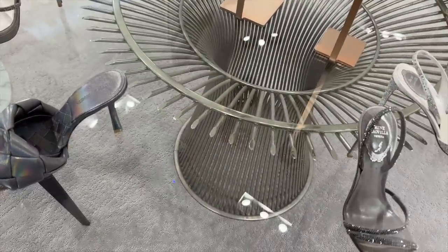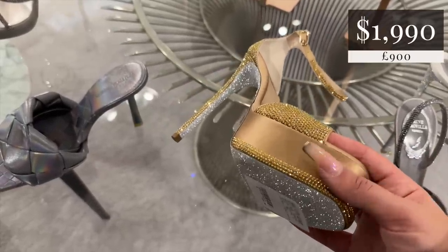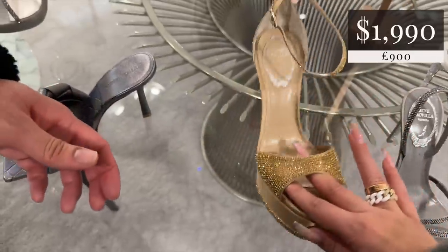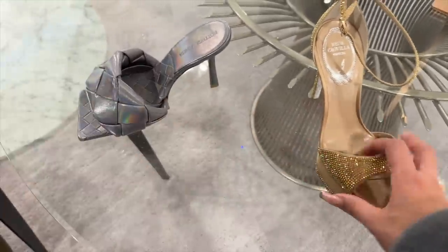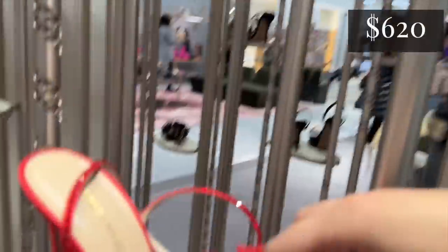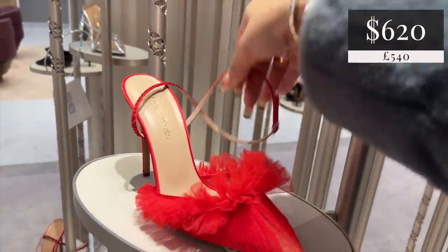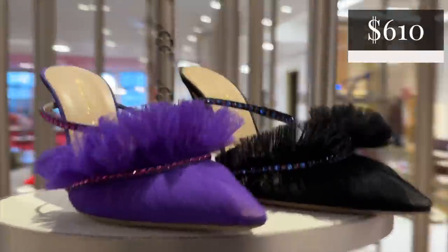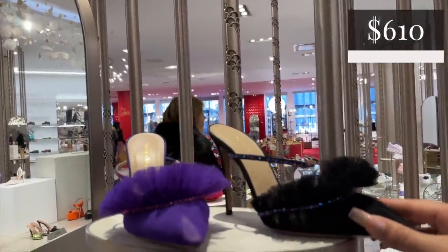Look. But I like the fact that these aren't crystal as well. I think the satin against it looks fantastic. Really nice. And it's 1992. And it feels rosier. Look at it against your rose gold ring. See that? It does. Those bronzy ones are stunning. These are giving very Valentine's. A little Valentine's moment. I like these ones. The mules, I think those are very cute.